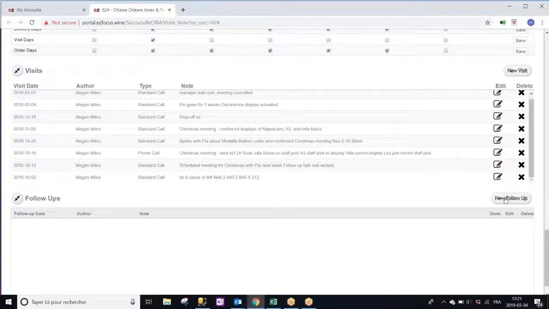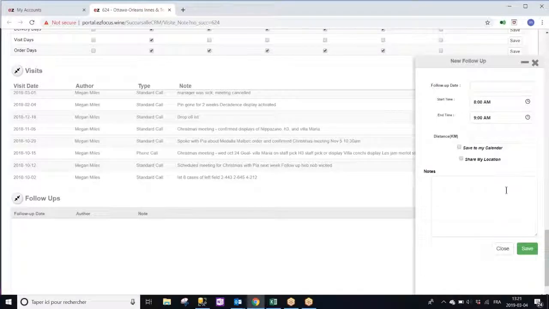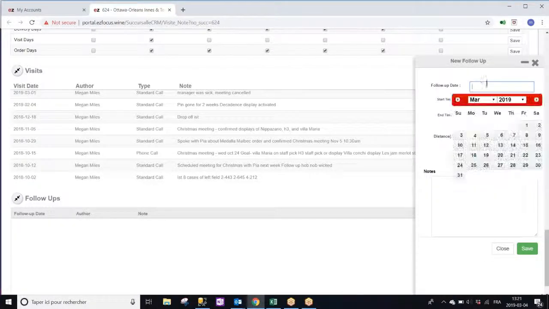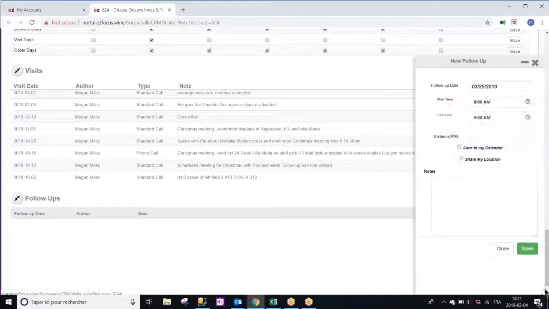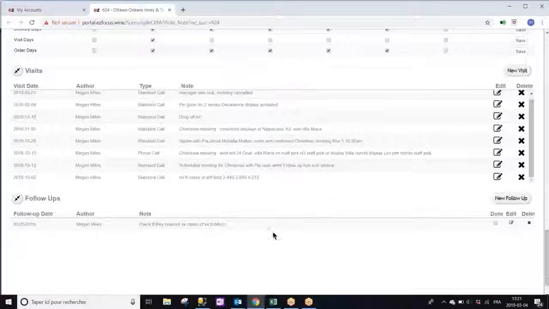If ever you want to add follow-ups because they actually did promise something and you want to make sure that they actually did it, or you want to make sure not to forget an important date where you have to remind them to do something, click on follow-up, click on visit follow-up, then click on a follow-up date. So that's basically your deadline. And then you click on Save. And this section will actually appear on your dashboard in your follow-ups until you actually check it off or say it's done.